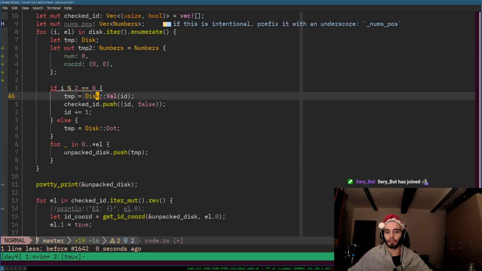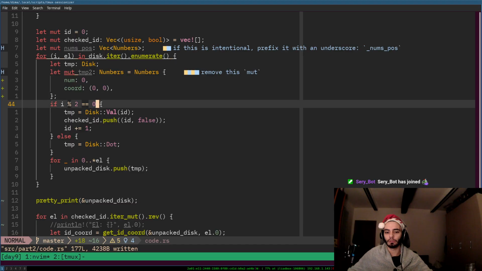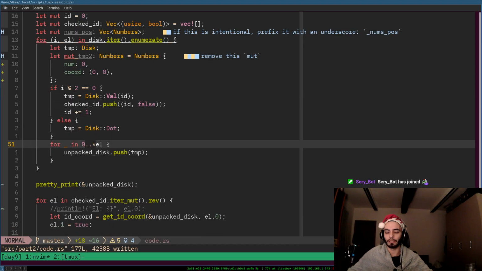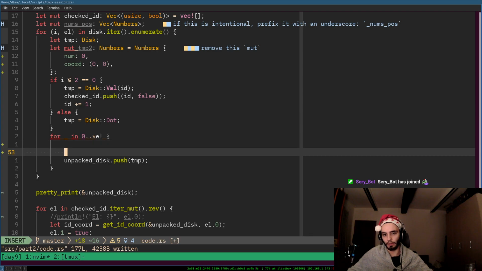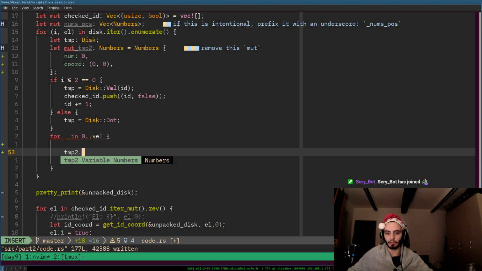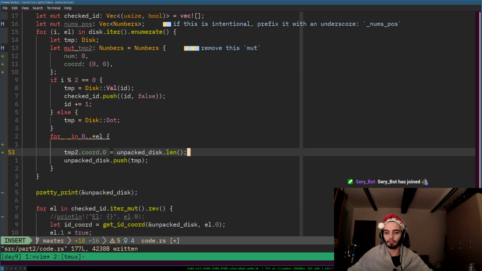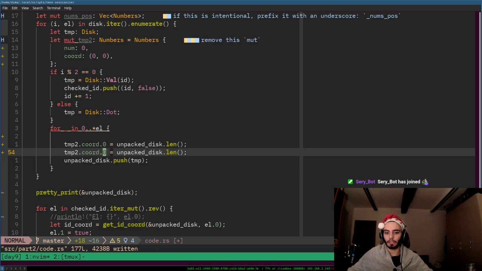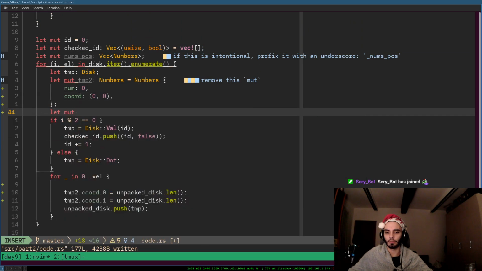And I should do the trick of the push to do it only at the beginning and at the end. Because I would want it to be like numbers, like a TMP so that coordinate at 0 would be equal to unpack this dot len. Same goes here, but in two different positions. So let mute hit.